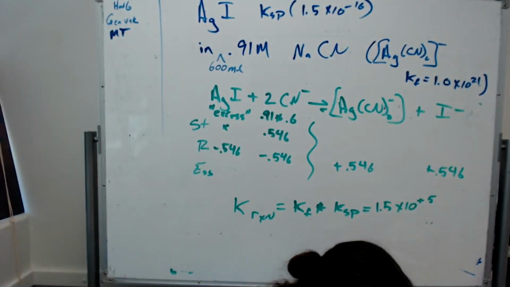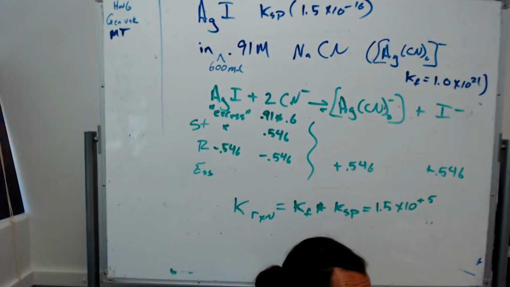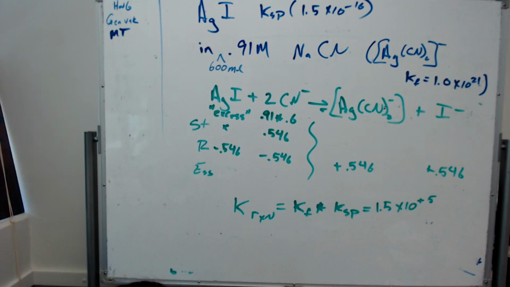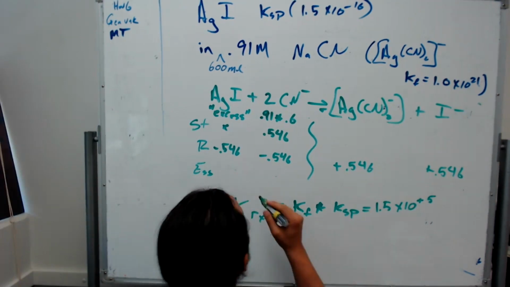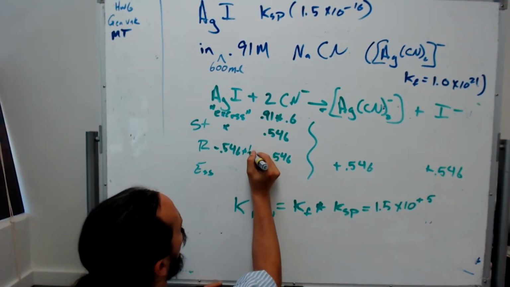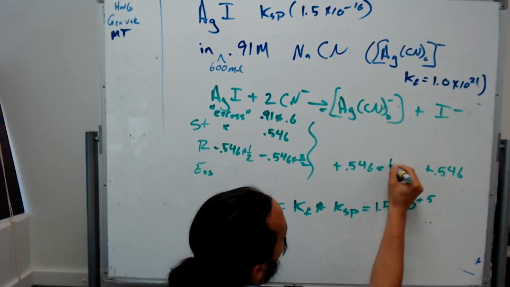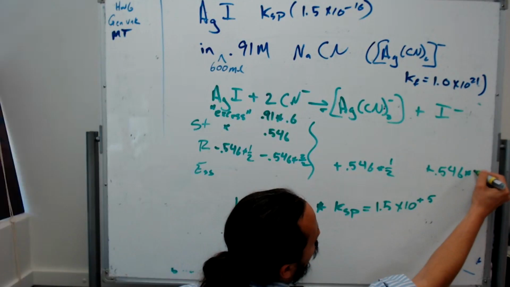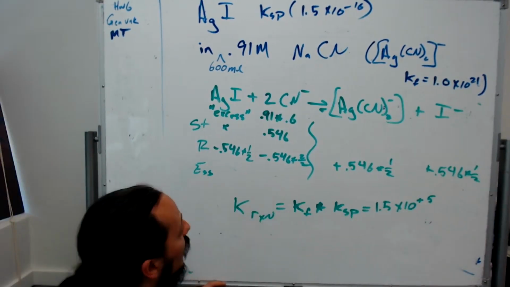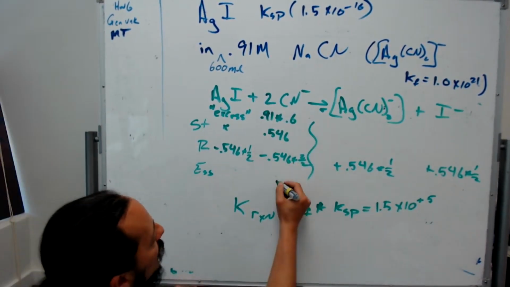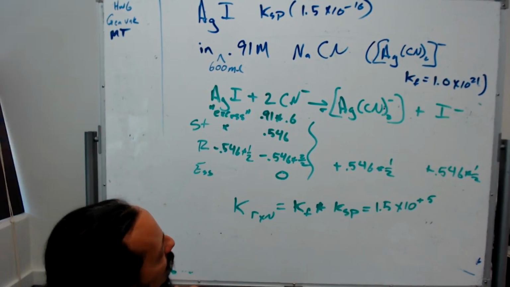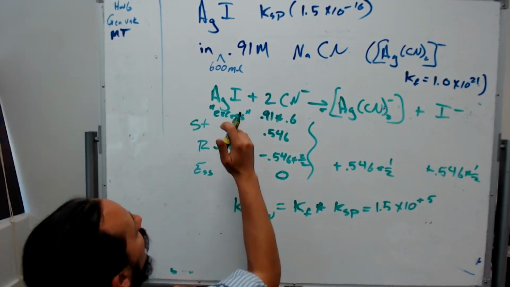Notice we've gotten lazy with our mole ratios because everything's been 1-to-1 for the last 3 weeks. This is not a 1-to-1 mole ratio. I'm going to have a 1-to-2, 2-to-2, 1-to-2, 1-to-2. Don't forget the mole ratios. So this thing is, of course, going to go to 0 because it's our limiting reactant.